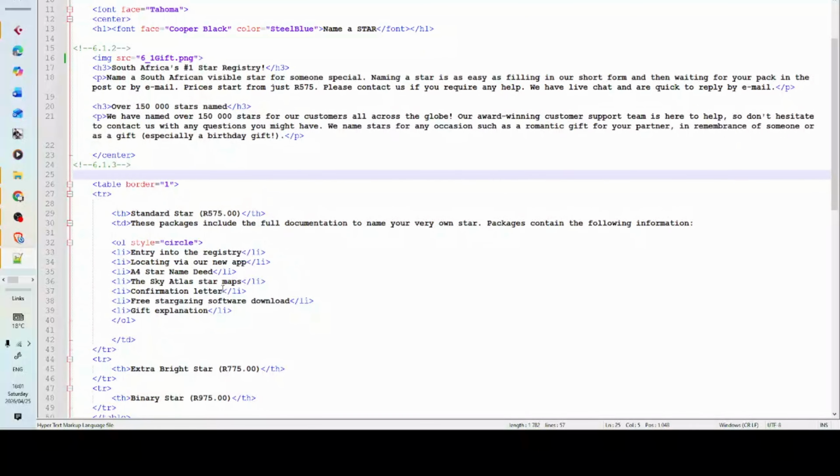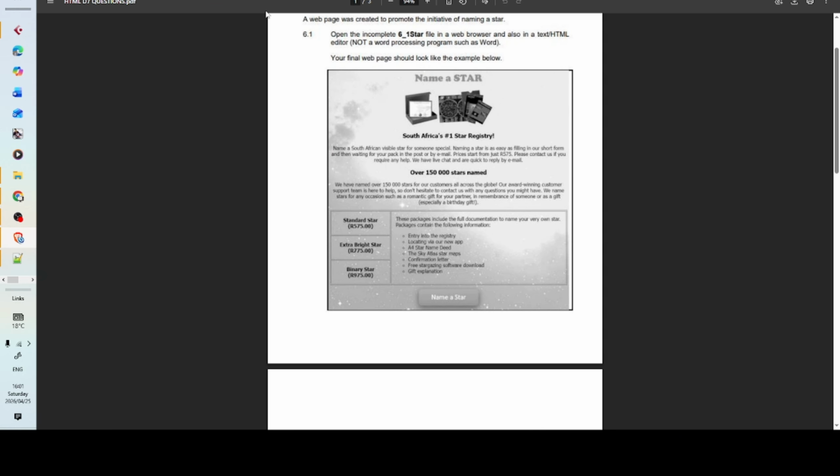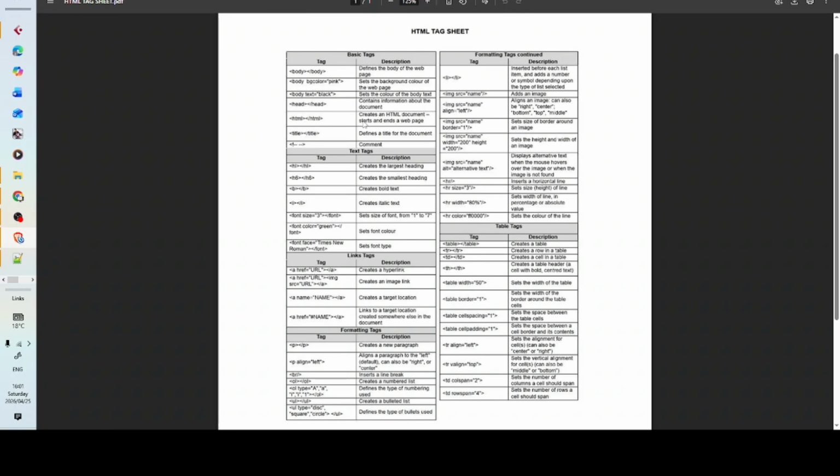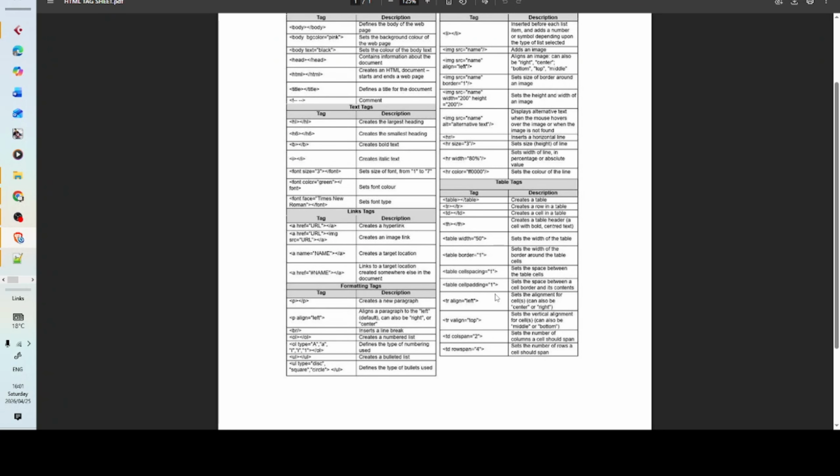So in this case, on your tag sheet, let me just refer to this one because it can be a bit tricky to learners. On the tag sheet, you can just look for what we call cell padding. So now we have cell spacing and cell padding. In my class, most of the learners were like, yes, it's cell spacing, it's cell spacing. But remember, for that one, they said what?